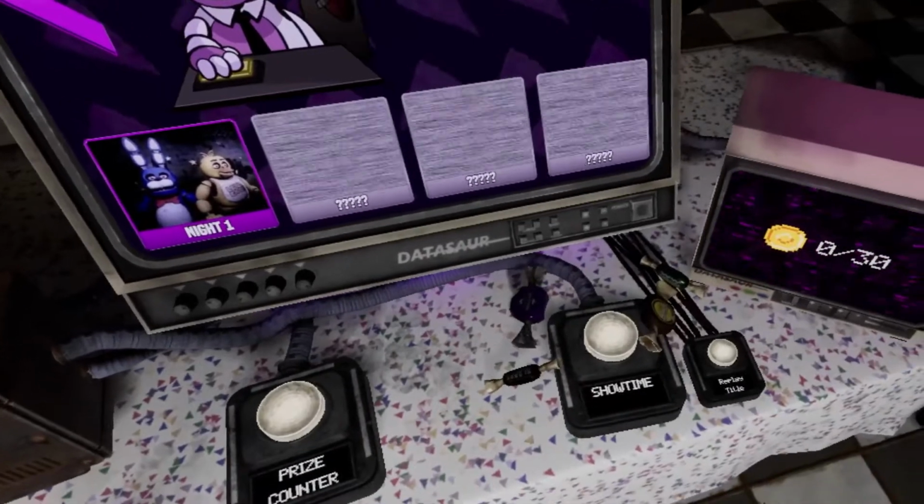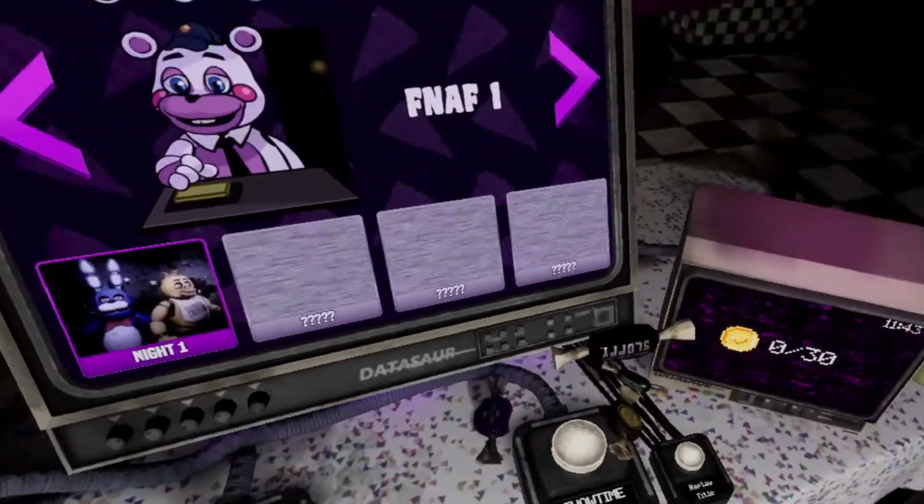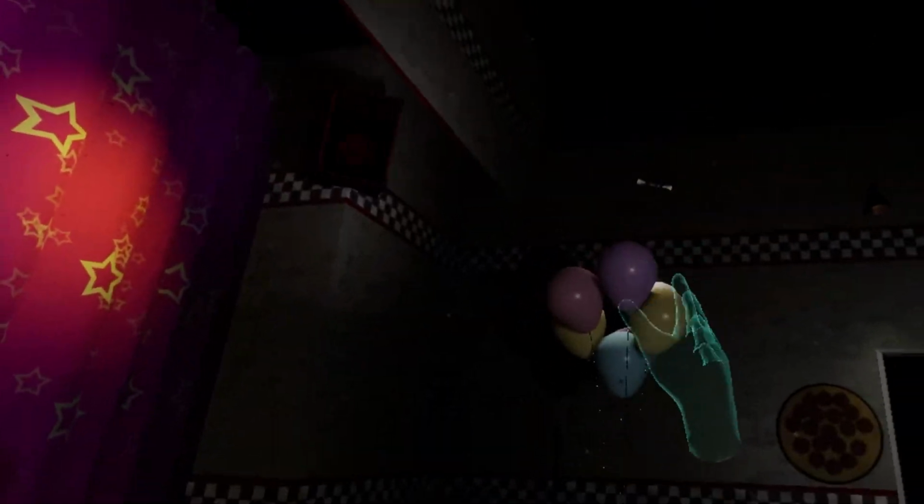Welcome to the Freddy Fazbear virtual experience. Use the console in front of you to navigate the menu.